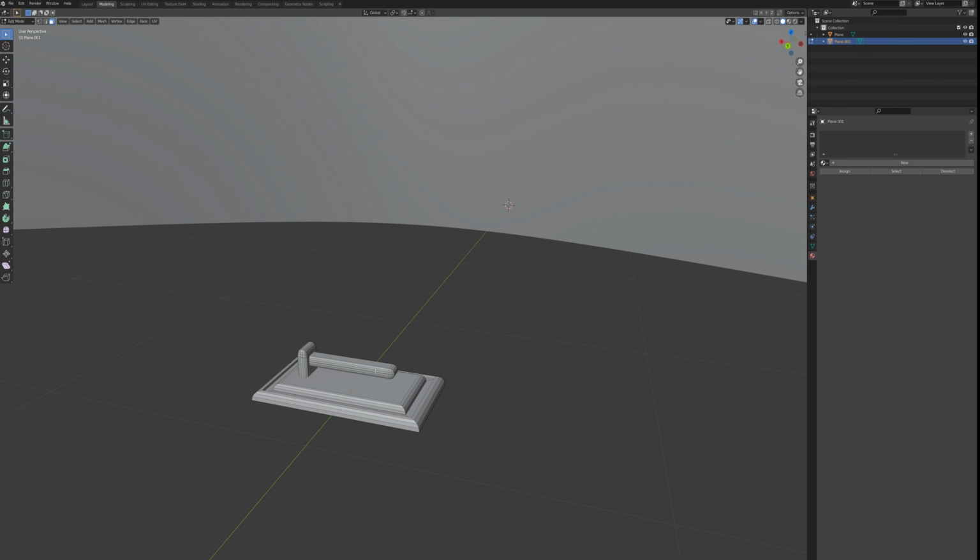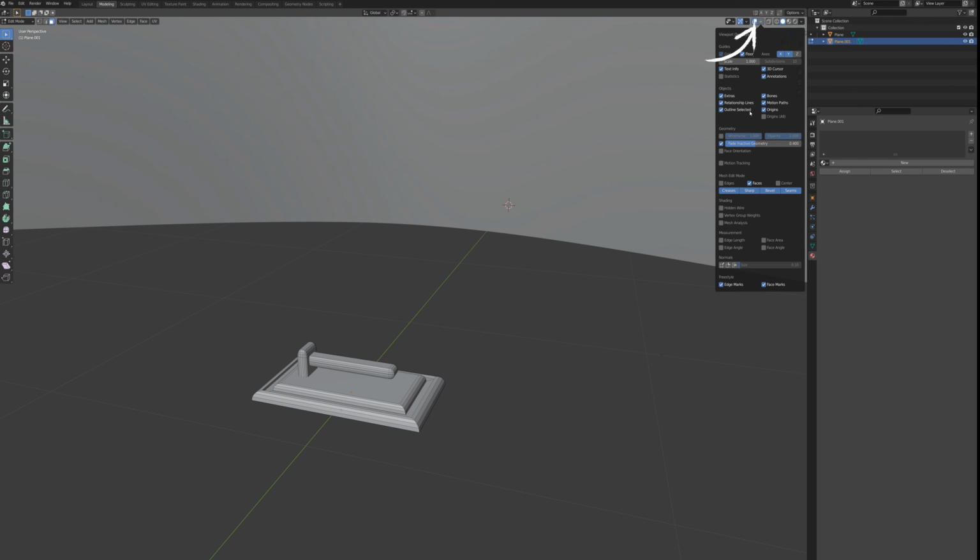Nothing too fancy. And so what I'm going to do is make sure that this is UV unwrapped and materials set up before I duplicate this a few times in the tunnel. So the first thing I'll do here is check that all my faces are facing the right way. So I'm going to go to my overlays here, go to face orientation, and everything's blue, so that's good, everything's correct.